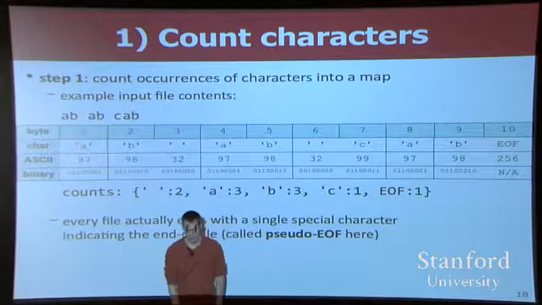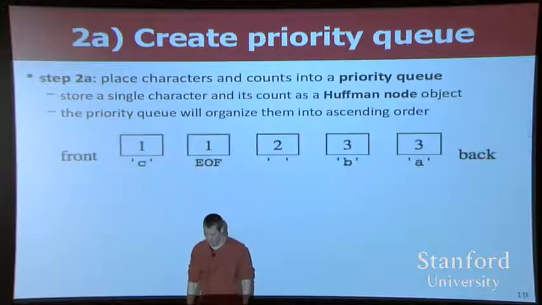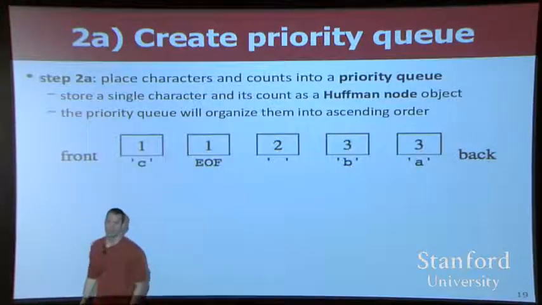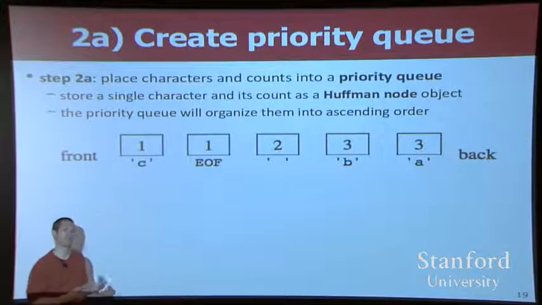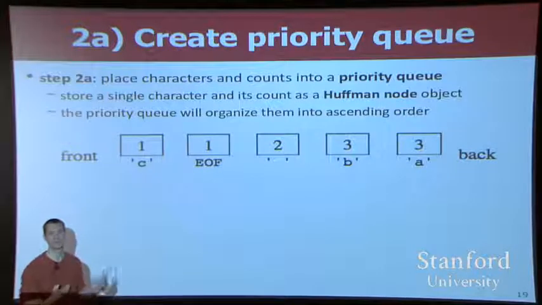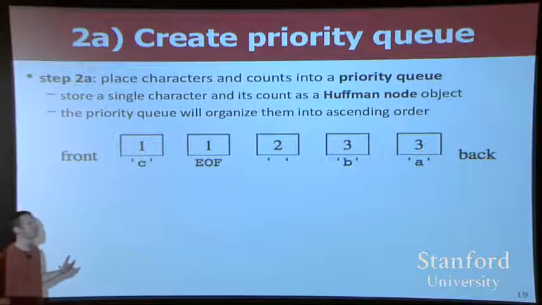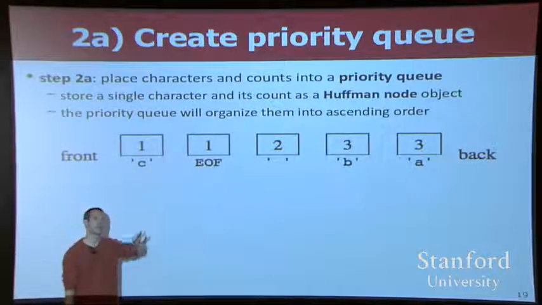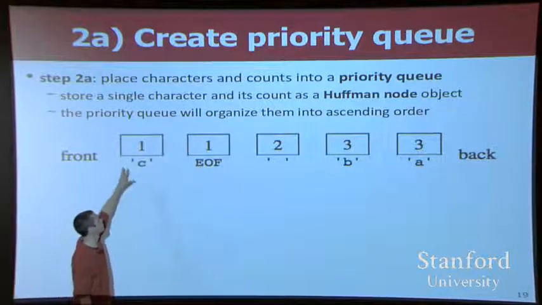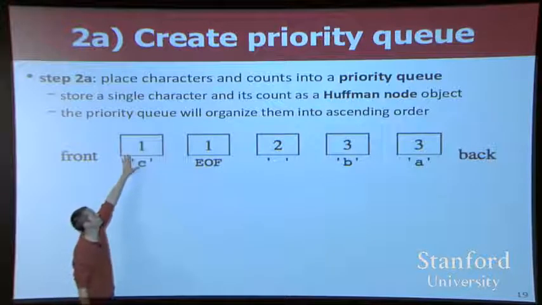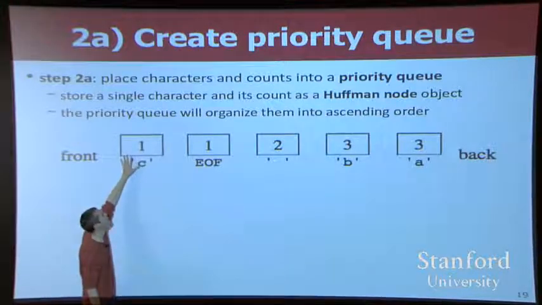That's not that hard. That doesn't even use the new material for this week, but now what you do is you make a priority queue. I think this is the first part of the algorithm that people find a little bit confusing, so we'll walk through it, take questions if you guys are stuck on this part. You make a priority queue, and you put all the counts out of the map in here. You make little structures or nodes or whatever, objects. These are basically, I think of these as tree nodes, but we'll talk about that in a second.